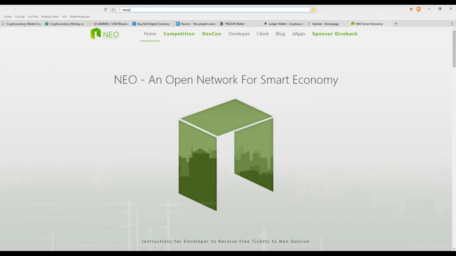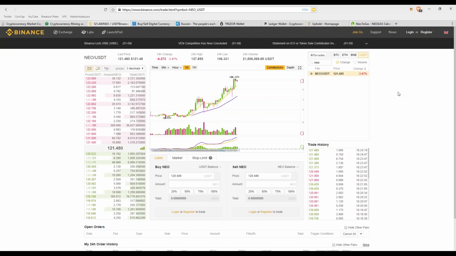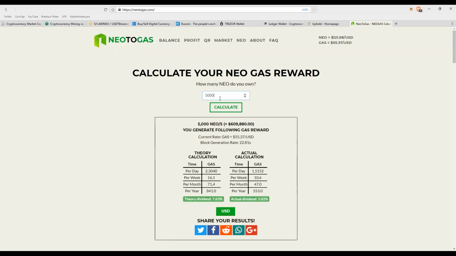And the cool thing with Neo is if you own Neo and you own it not in an exchange wallet, because if you own it in this wallet, you only get it if you sell it before a specific date. I don't think you actually get it, but you actually get constantly, every 5 minutes, you get gas. So you get physical gas. And based off the stuff that I've read, they say gas is more important than the actual Neo itself because there's cap supplies, all that stuff.